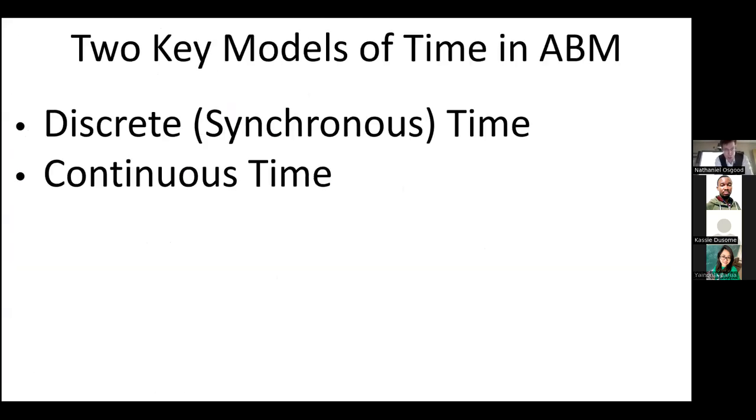So big picture, I want to leave you for this lecture with a couple of key understandings. Traditionally, agent-based models made use of a discrete time model. It was recognized at some important point that in order to give scientifically valid results, that discrete time model really needs to be done in a synchronous fashion, that you don't have sort of updates halfway through for some agents. You instead have all agents updating conceptually in lockstep at the same time, based on the current situation of the model, update to the next situation. And it turns out implementing that requires more mechanisms, so it's a little bit complex. Discrete time is conceptually very simple, but realizing it takes extra work.